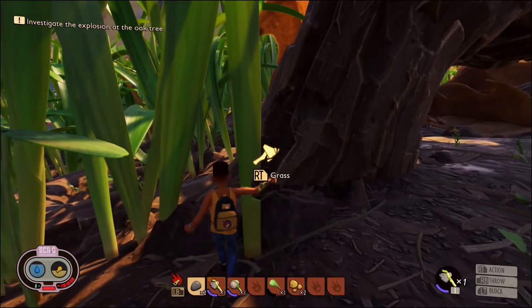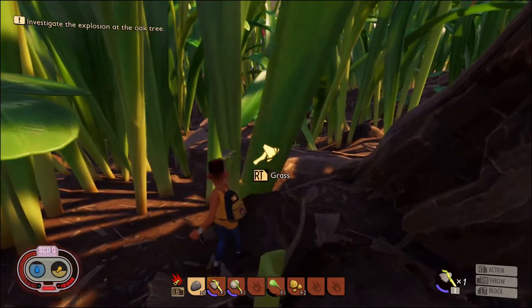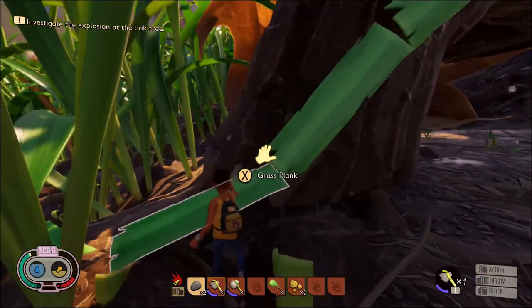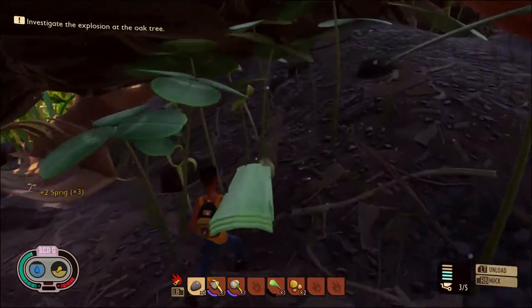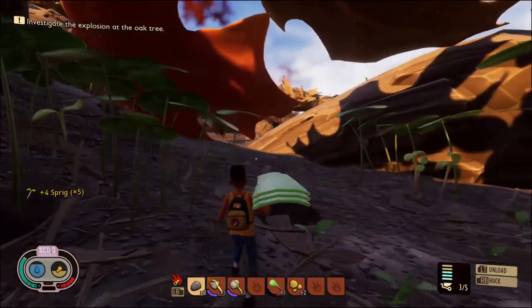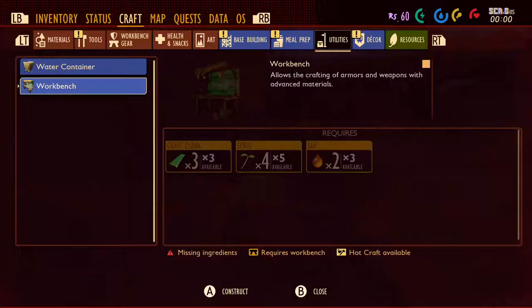So you might be wondering what that heartbeat is. That is your stamina. It runs out every time you hit and run. Alright, so three grass planks, right? And you need some sprigs, so there's a bunch of sprigs here. You can just grab these. Also, be wary when you're around this area, because there are wolf spiders. You won't be able to defeat them just yet.